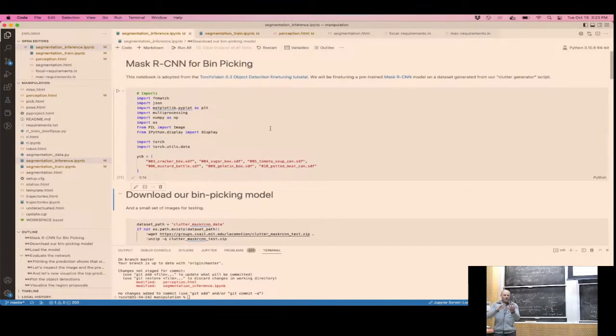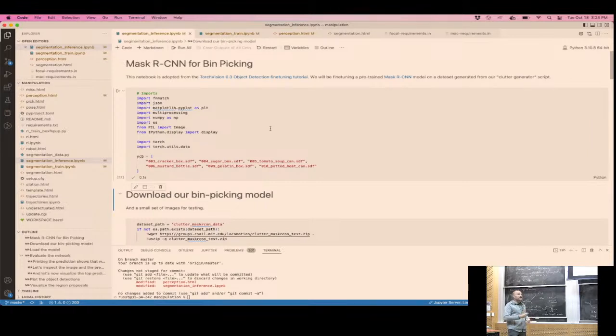There are three notebooks. One of them is the data generation notebook, which you probably don't want to run ever. You could look at it when you want to use it for your own pipeline. It runs the clutter clearing for a while and generates a huge file on my disk with all the labels. Then there's the training notebook, which runs for a long time and trains the neural network given pre-trained weights from COCO V1, which was pre-trained from ImageNet. That works better than if I were to train from scratch.